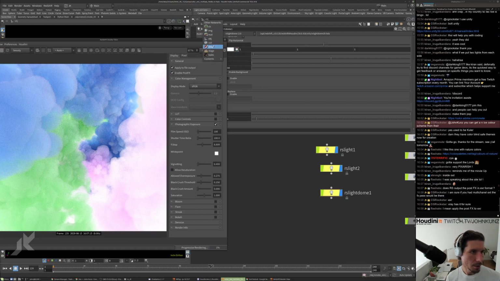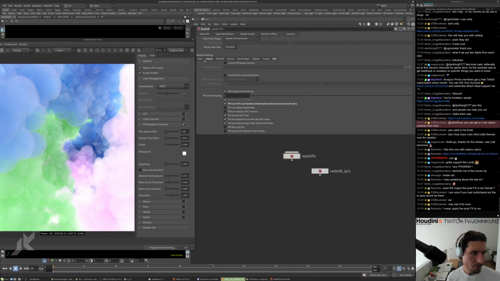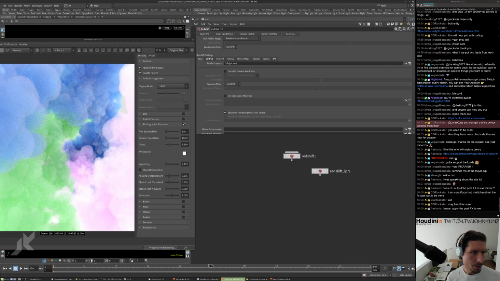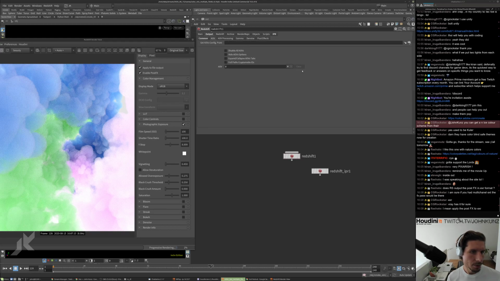So I think on the Redshift node, under main maybe, it might be just output. They might have moved it around. It might be one of these. There's a bunch of different features for managing it in these areas though.